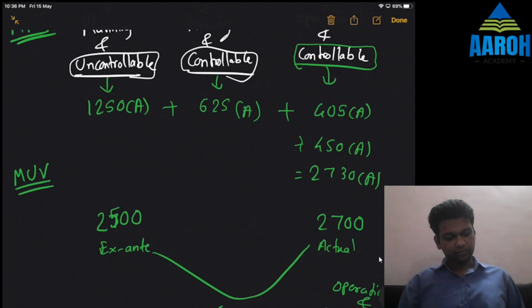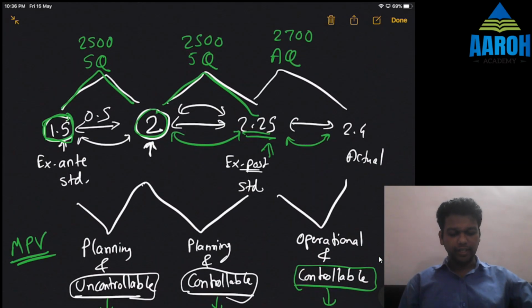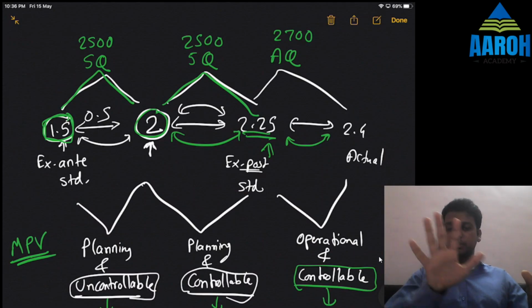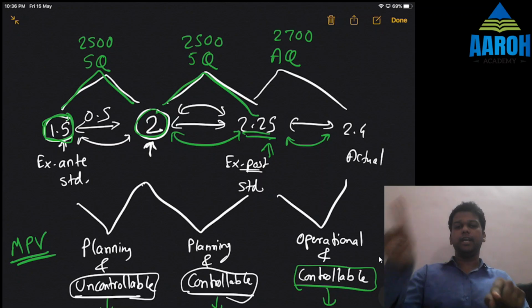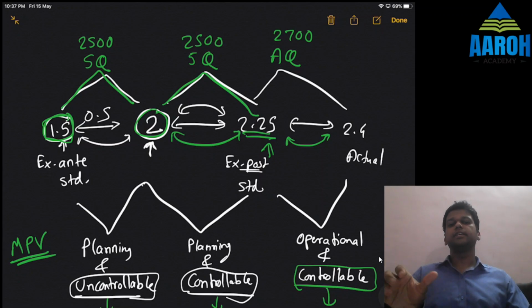Okay. So let's quickly revise once. Under the planning and operational variances approach, we try to find the ex ante standard, the ex post standard, and then actuals. Instead of ex ante and actual, we insert the ex post standard between. Ex ante is the standard calculated at the beginning, ex post is the standard calculated at the end, and actual is actual. We take the difference between ex ante and ex post first, then ex post and actual. In this way we divide the total variance into two parts. This ex ante to ex post would be the planning part, and ex post to actual would be the operational part.